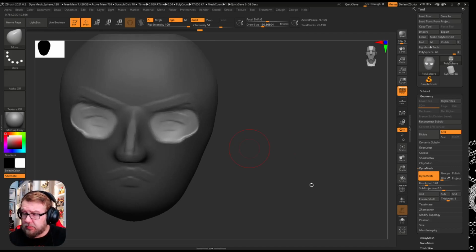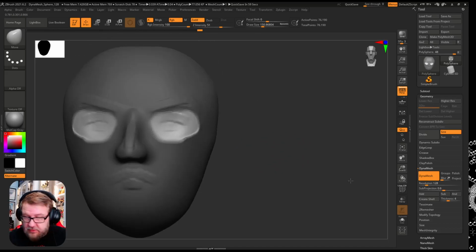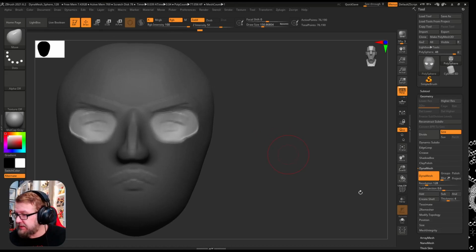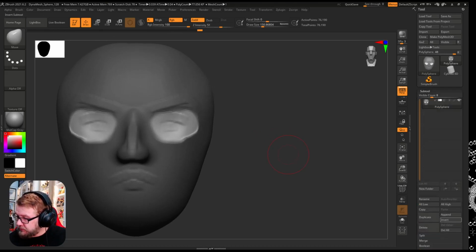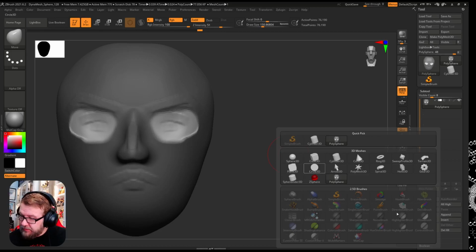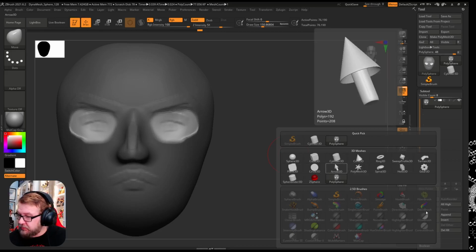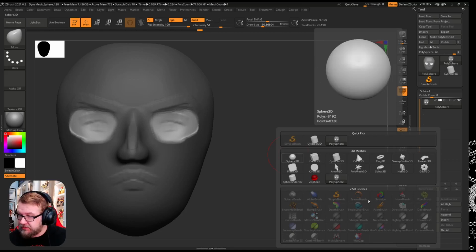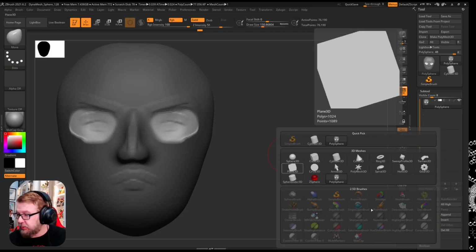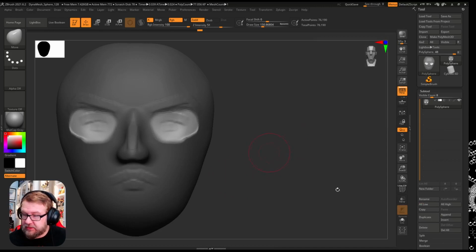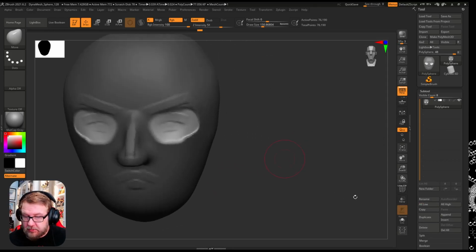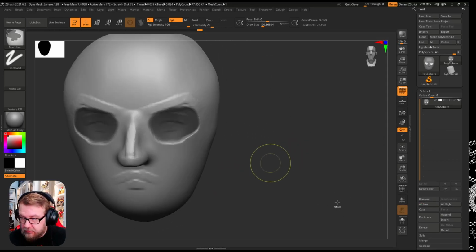The other thing you would probably do, I'm going to keep this tutorial quite short, is that you would append into your subtools. You can go to append and you can append in a sphere, so you could append a sphere 3D, that would become an eyeball. You could duplicate that, that would become your second eyeball. But I'm not going to do that for this tutorial because I think it's overcomplicating it.